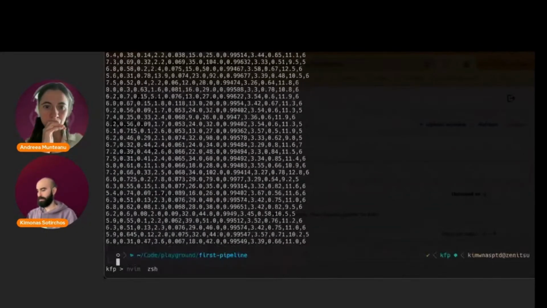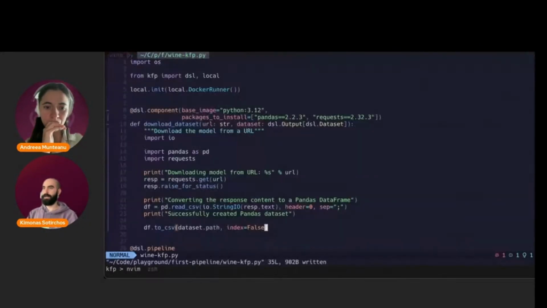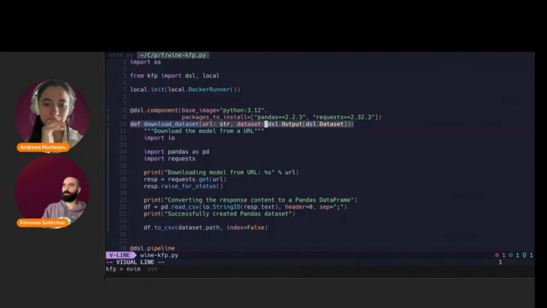So to take a minute in retrospect, we just created our first Kubeflow pipeline component, fully encapsulated. We managed to run it locally, and at the end we also got to visualize the output of this step locally from our laptop.